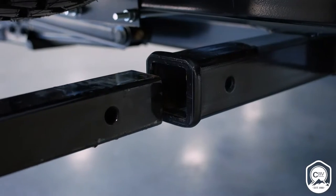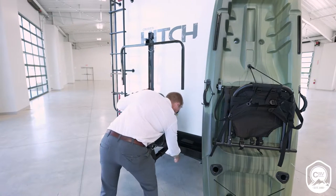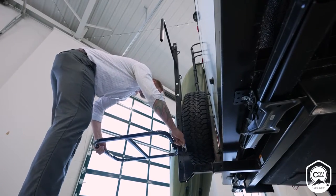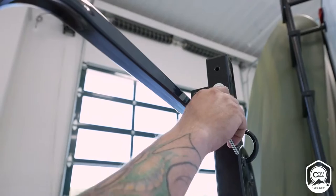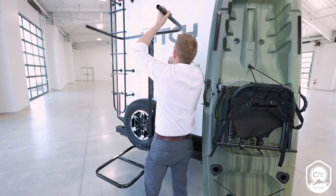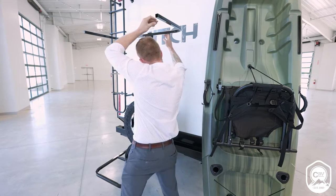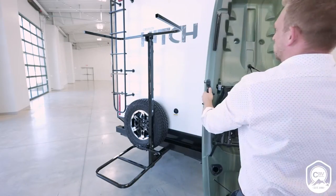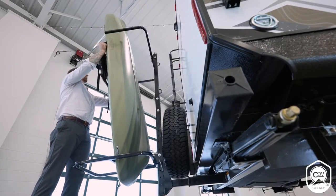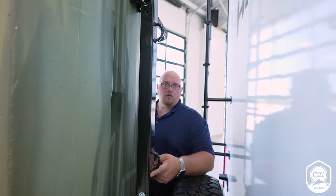When setting up the Verdiac system, slide it into the two-inch coupler and secure it, then put your locking pin in. Fold down the lower mount, secure it back with the pin, and use the upper support for left-to-right movement on the kayak. Secure that pin, and then you're able to load your kayak into the system — securely mounted on the back of your hitch product.